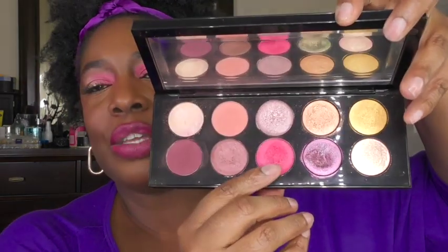And then for the pink, I used more Pat McGrath. This is the Divine Rose 2 palette, and I used the shade Rose Seduction.